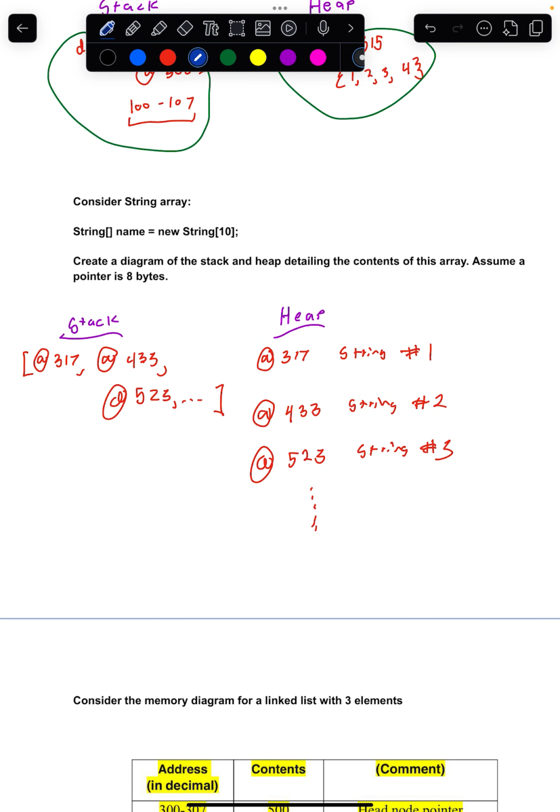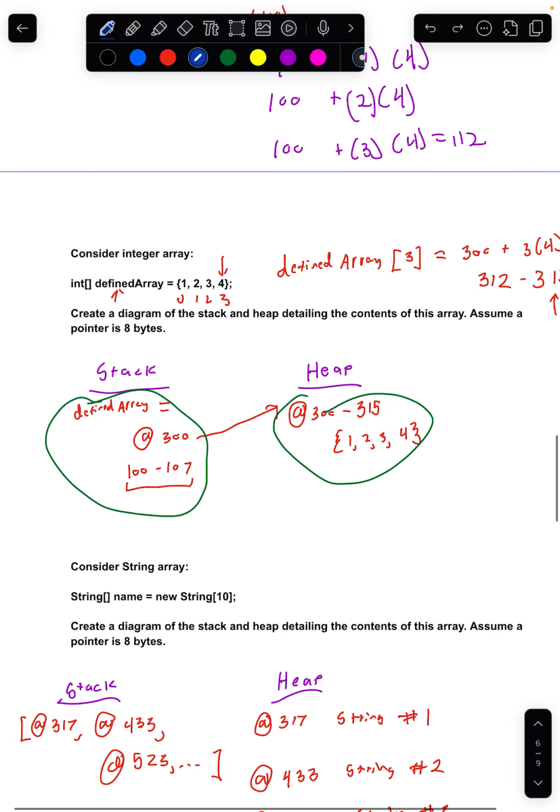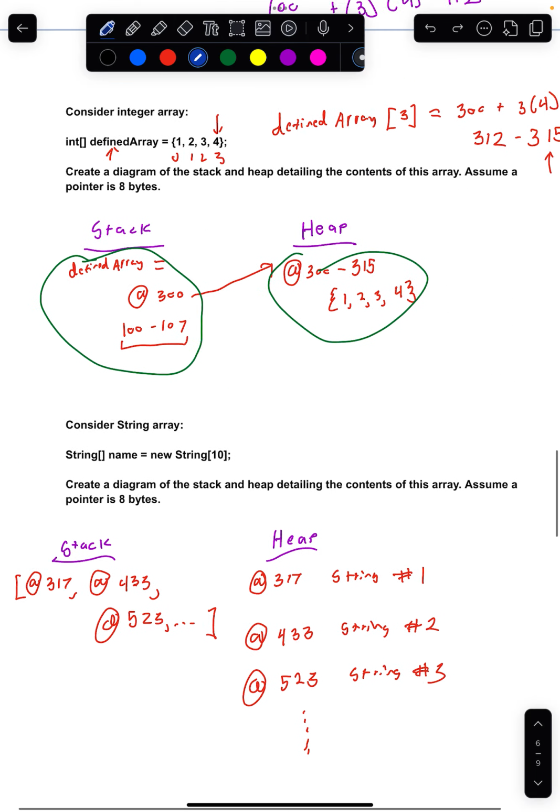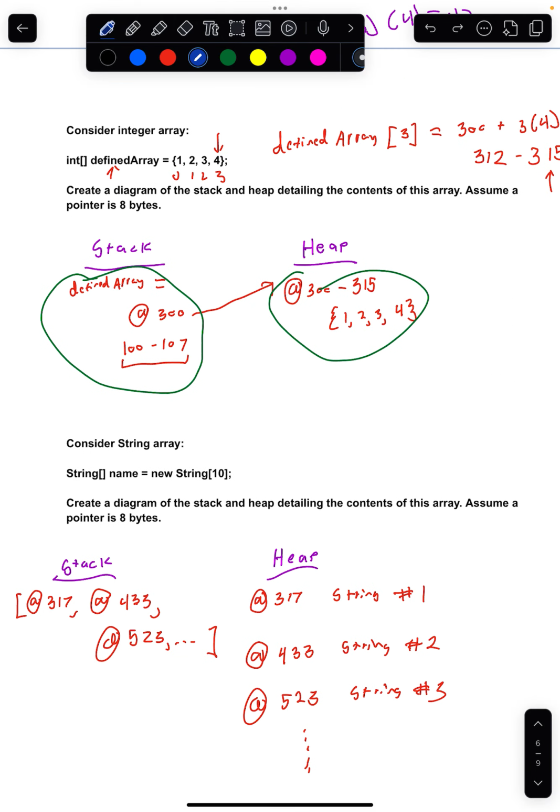So it requires another step for us to jump to the heap once we get the element we want and then actually access the string. But that's how it works. So just remember, for primitive types, it's super easy because the whole array can live contiguously in the heap. And for reference types, they're kind of spread out, and what ties them together is an array in the stack which stores the references. That's where the array lives.